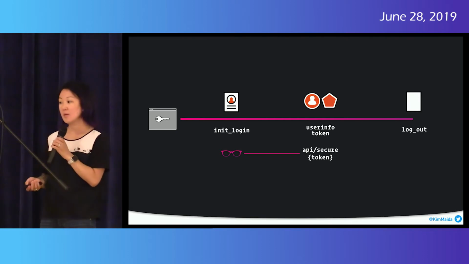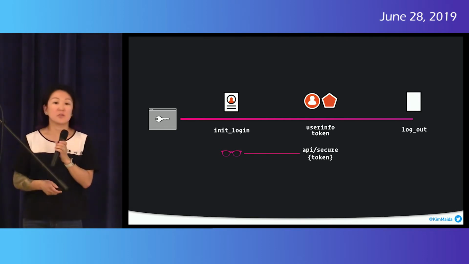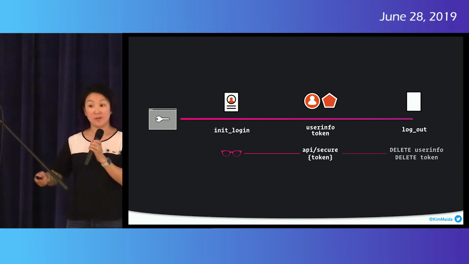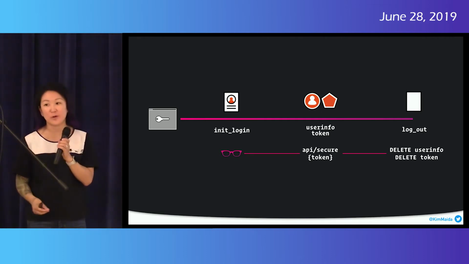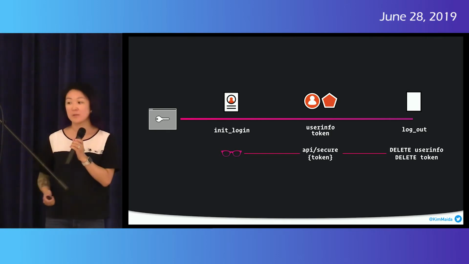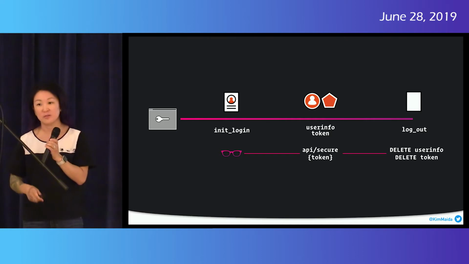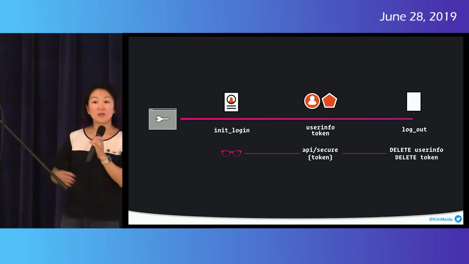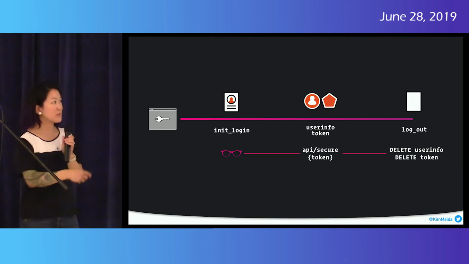Now the last thing that users generally do is log out. So when they do log out and we receive notification that this event has happened, then we could do something like clear out authentication data from our application memory. We can delete the local user info object. We can delete the access token so that we're all set as far as logout being cleaned up on the application level. And that's great, right?